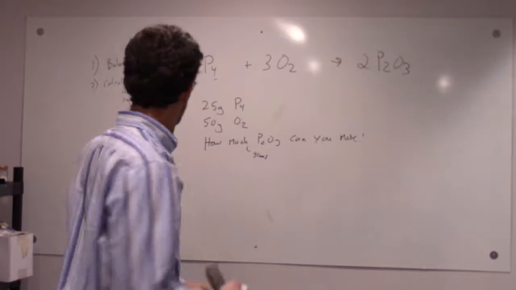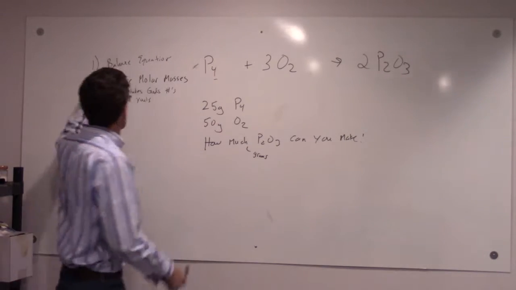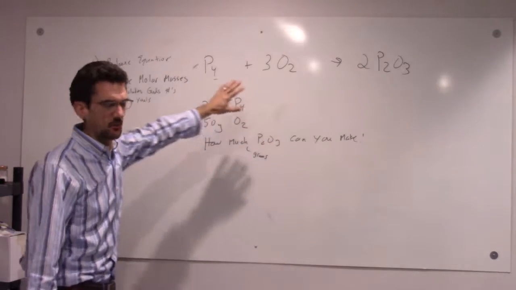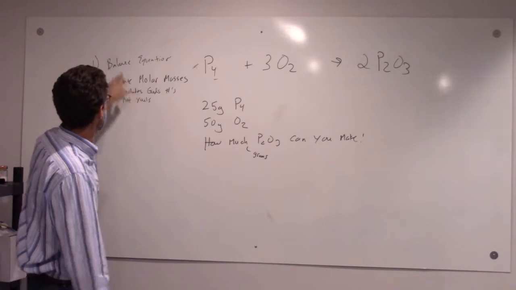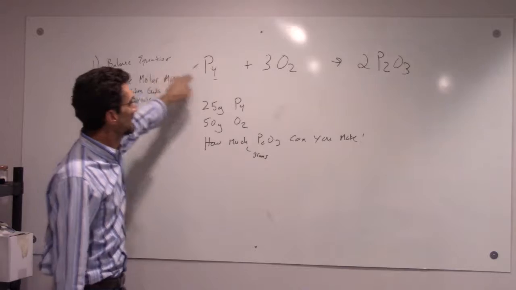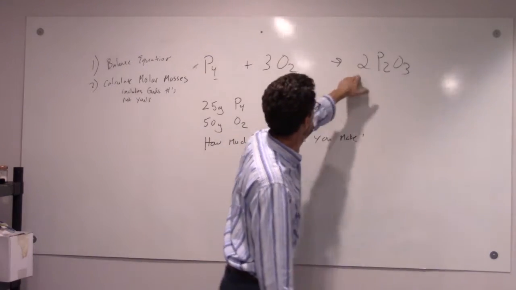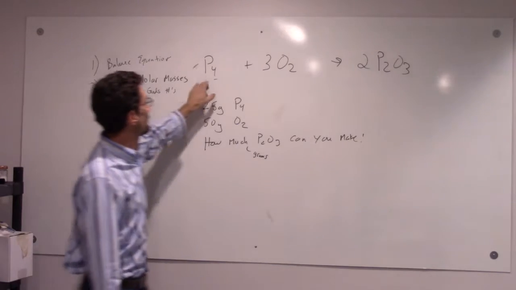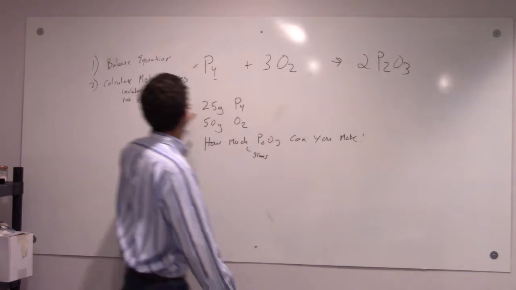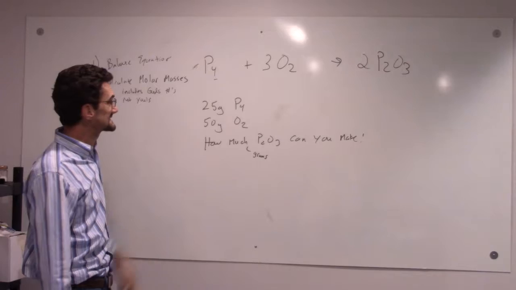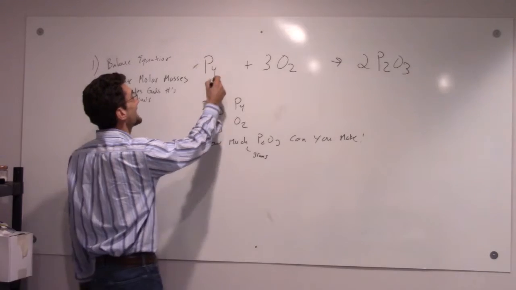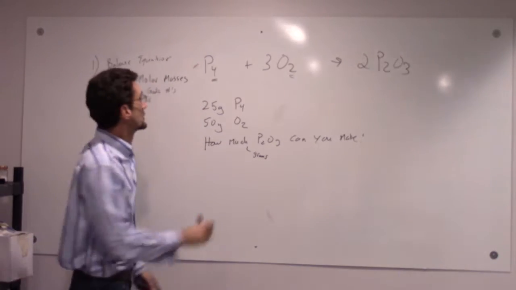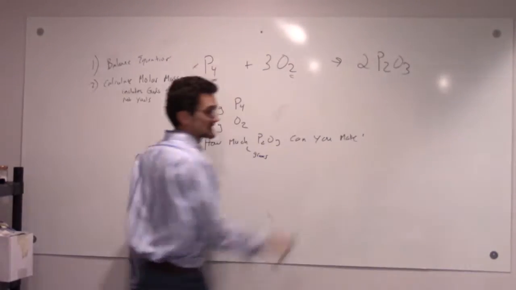All right, so I've been asked for some steps in order to get the right answer. Steps are, number 1, balance the equation. We just balanced the equation. We put a 3 here and a 2 here. Second step, calculate molar masses of all the ingredients and products. When you calculate molar masses, you have to account for God's numbers. God's numbers are the small ones, not your numbers. Your numbers are what you use to balance the equation with.